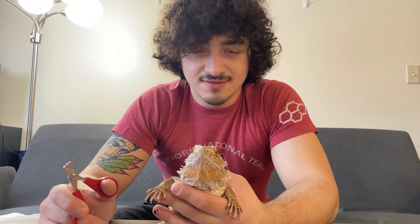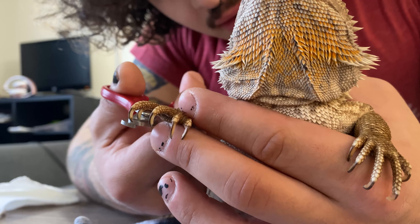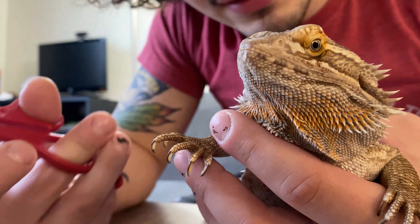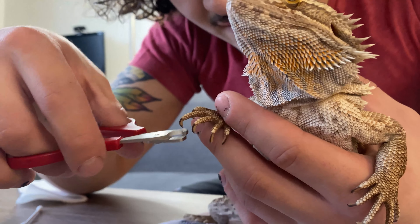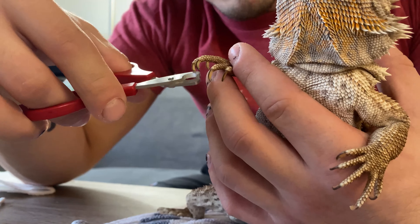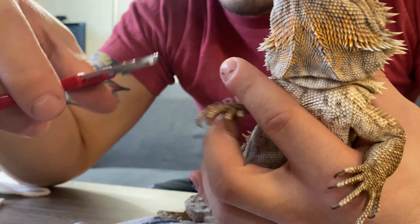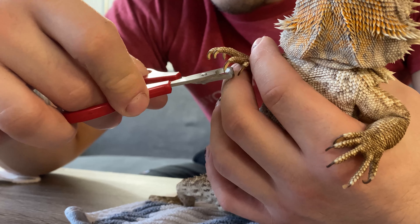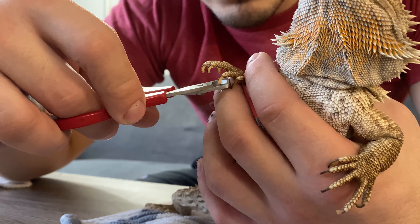We'll see if Bartabee will let us give her a manicure. I'm really not taking off much at all. See how she didn't react whatsoever? She literally didn't move. It's more like maybe she wants to eat the nail clippers because they're red. As long as we're not getting any reactions from her, it's nothing bad — because honestly she'll try to pull away just because she's over it. So if she's not even pulling away as I'm cutting these, I'm really not worried. We did trim one claw a little too short one time and she definitely didn't like it, but now I know what to look out for and she recovered just fine.